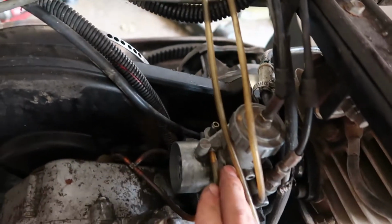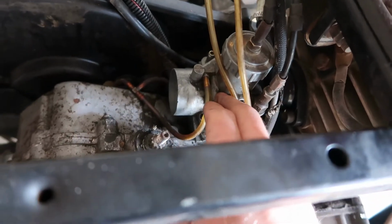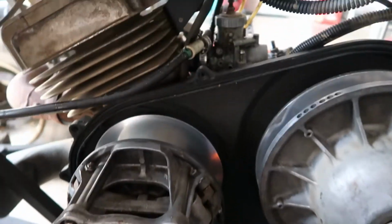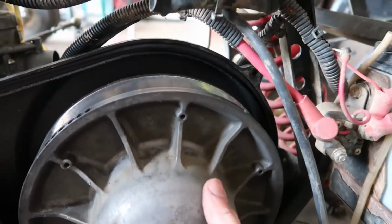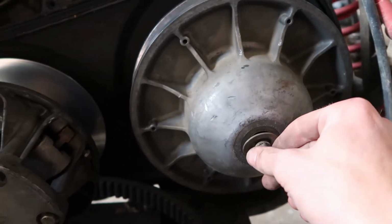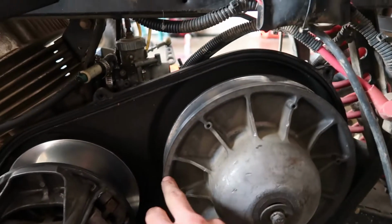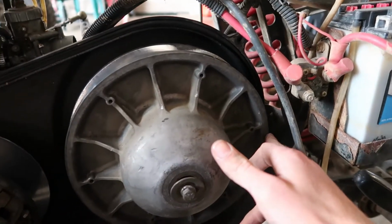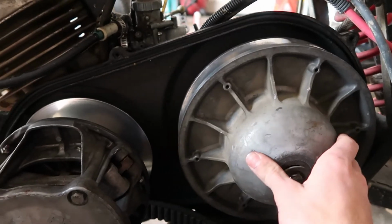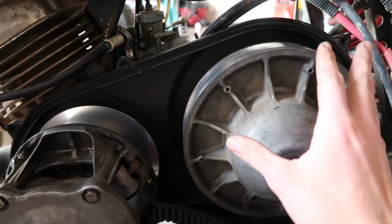I'll probably have to take the carburetor off, but I haven't taken it off now because I might not need to. But I took the cover piece off right here, and now this is what I'm working with. In all the videos I watched on YouTube, this one just pulls right off, but in my case, of course, it's frozen on, so that makes it fun. But this is like 9 1/4, and to find a pulley puller that big, it's gonna be a struggle. But I'm going out, I'm gonna go try and find one.